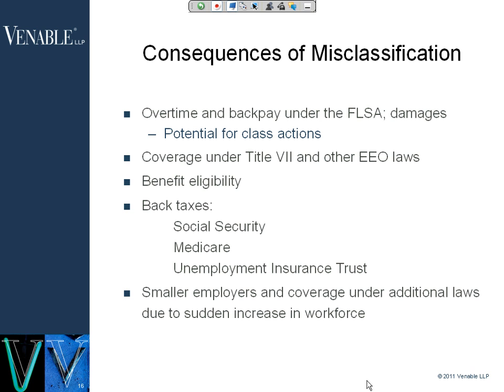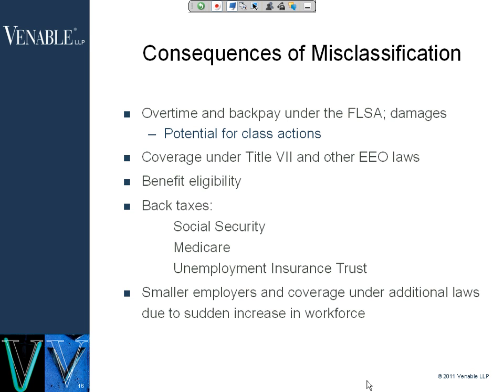There's up to a 10% penalty for failure to pay those, which is almost always applicable because it starts at, I believe, 2% and climbs to 10% based upon how much delay there was in the time that those payments should have been made. But it gets to 10% in 10 days. So very typically, that 10-day trigger has long since passed. So you're looking at those payments plus 10%. But in my mind, the back taxes issue really isn't the most significant one.